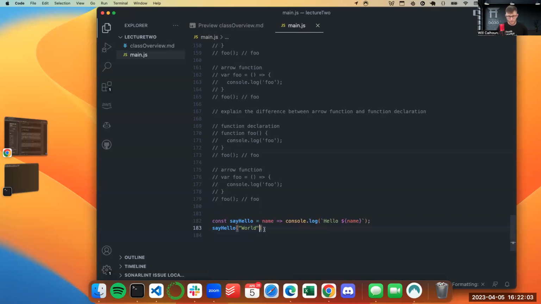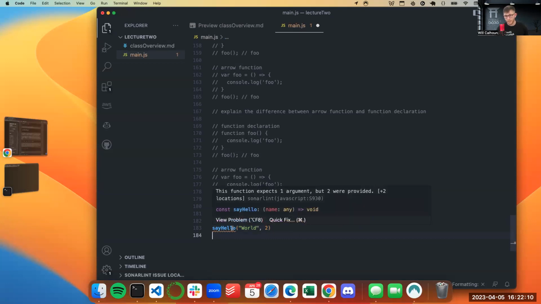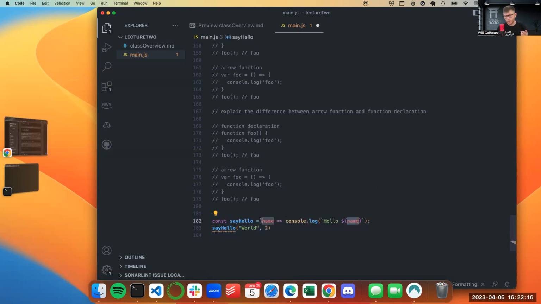If I were to do something like this, it's going to be an issue, because it already says it expects one argument, but two were provided. Here's my argument, and then my second argument, but my function only expects one, so it doesn't allow for that.